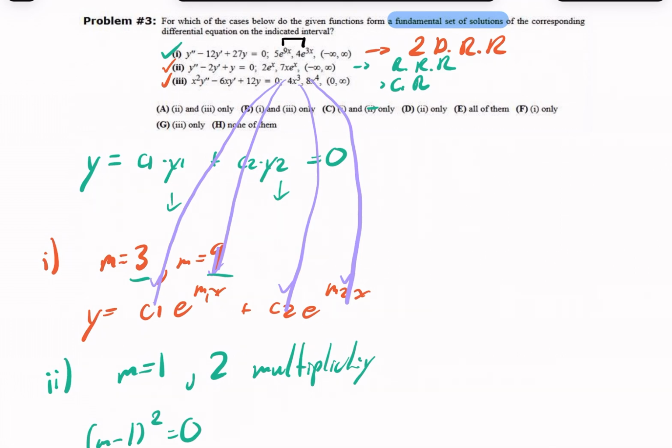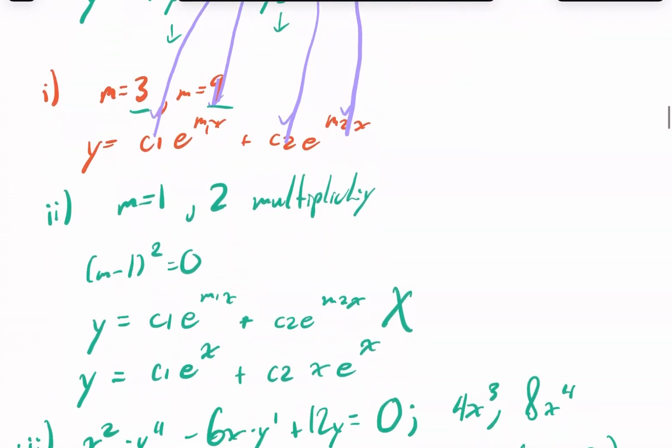And so I drew the relationship between the 4 and the 5 translating down to here. And then the m's are exactly what I need them. I have 9 and 3. And if you want that boiled down, after you factor your characteristic equation, if the factors of that are the exponents next to the x's, you're good. So it does form, okay?